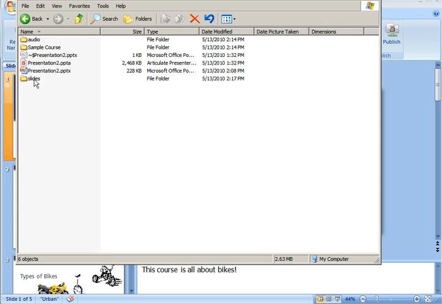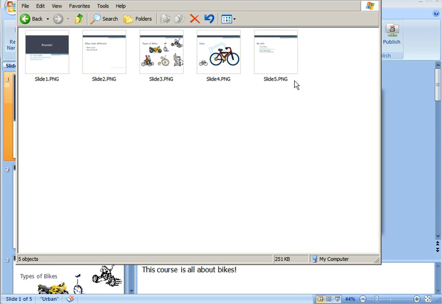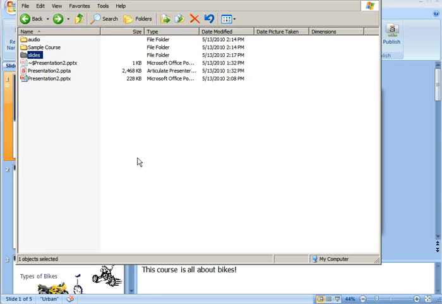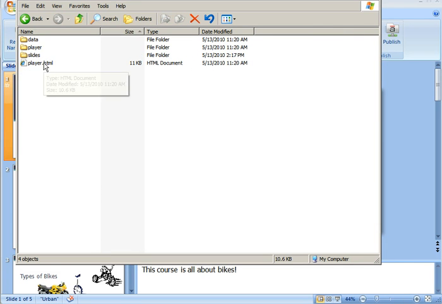So now when I go back and look, so like I said, it's created a folder for all the slides, and there we go. So now all I need to do, and this is where magic starts happening, is drop that into my course. So now in my course I have my player, I have all the stuff that was there before. I added a folder called slides. So I'm going to upload that to the server.